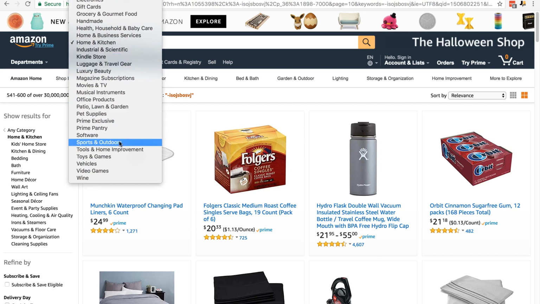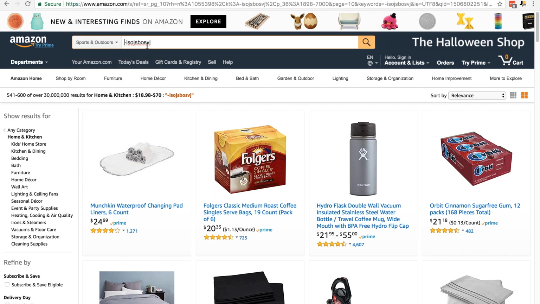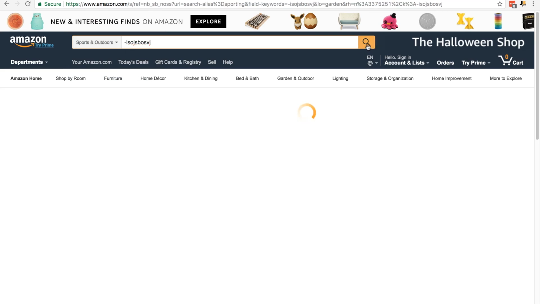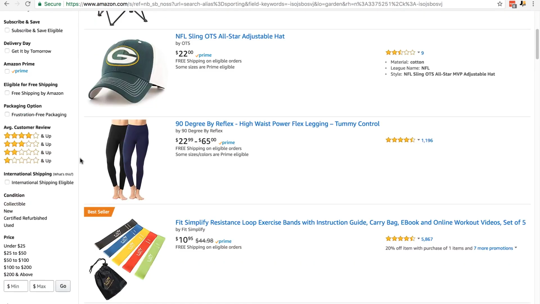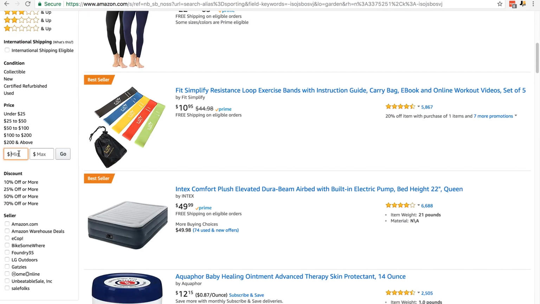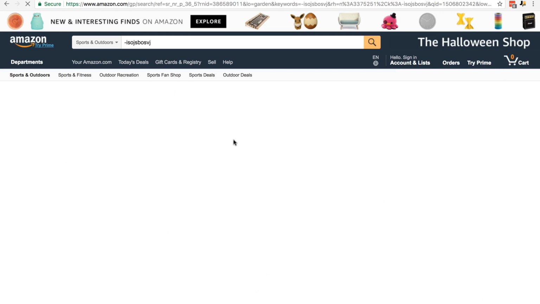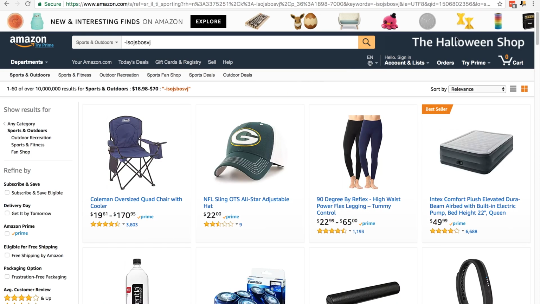For instance, you could go to sports and outdoors. So all you do is leave the same search in, sports and outdoors. The only thing you need to check is, when you click search, that the price range is still there. More often than not, it won't be. So I would have to put this in again, click go, and then I'm going to click the 4 boxes, and then I would click on Jungle Scout. So as long as you remembered which page you were on in the previous category searches, you can always go back to it.